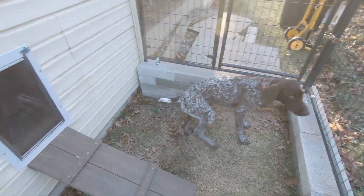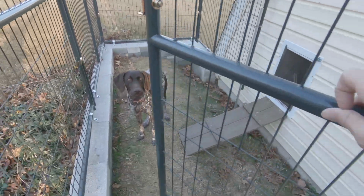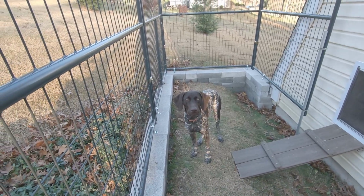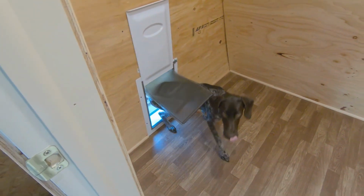Goose has already figured the dog door out really well, especially using his ramp. Hey, watch out. Let's show him how good you got at it. Come here, Goose. Good boy.